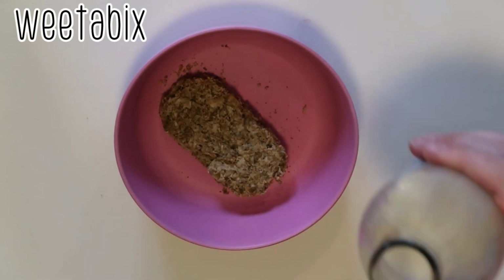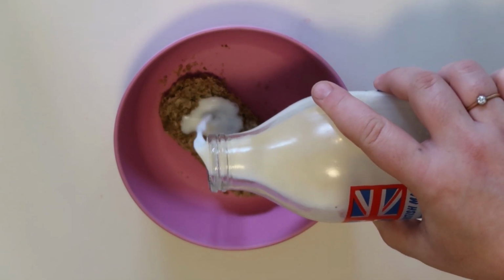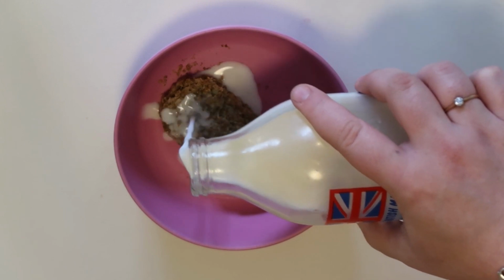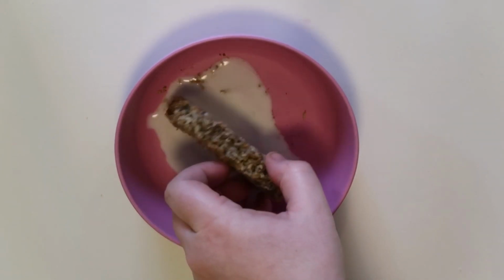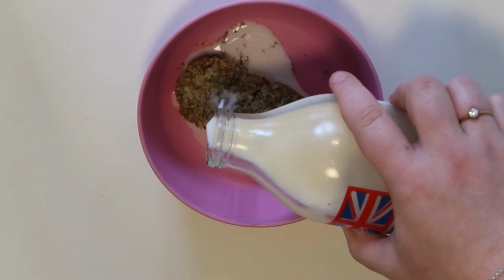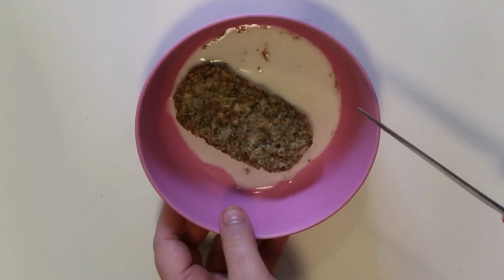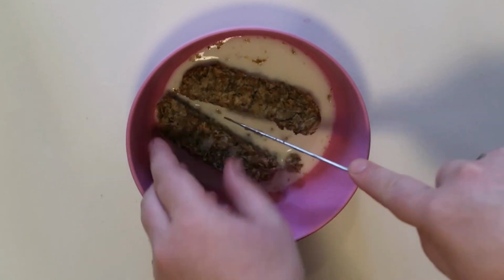The last one, and this is so simple, but I thought I'd put it in here anyway, is Weetabix. Instead of filling the whole bowl with milk, I would simply pour the milk over the top of the Weetabix. I'd then turn it over and pour some milk on the other side so that it would hold its shape rather than turning into that mush that becomes concrete and sticks to your table and is a nightmare to clean up. Then I would cut it in half lengthways, same size and shape again.